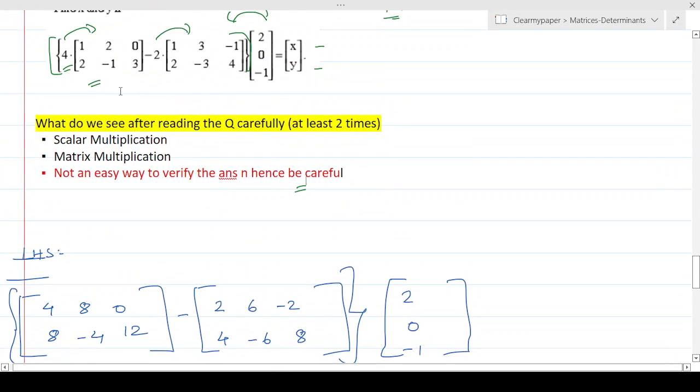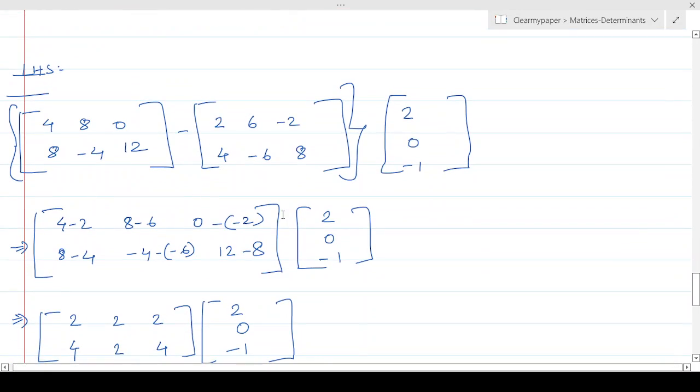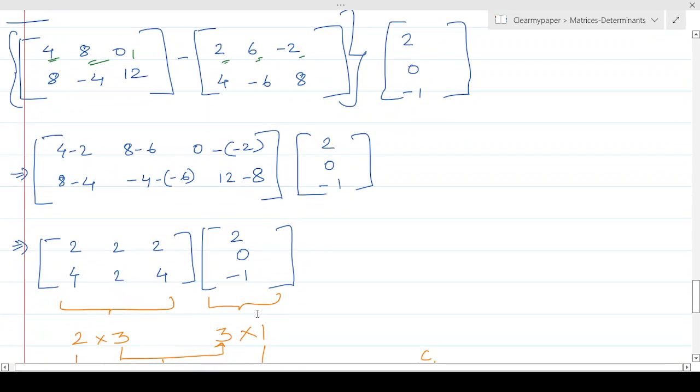So I've written the problem as it is, and like I said, there's a combination of type 1 and type 2. The first 2 operations are basic. Type 1, subtracting 2 matrices, because both the matrices are equal in terms of rows and columns. So I'm subtracting element to element, this to this, this to this, and this to this. Okay, I'm subtracting and then I'm bringing it here. So I have now 2 matrices, and I know this is kind of turning into a type 2 where I'm multiplying 2 matrices. I know that, so I need to check if the multiplication is possible.